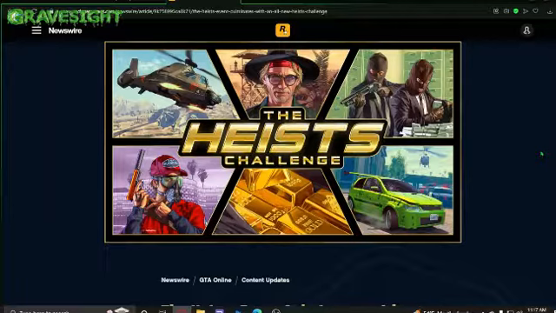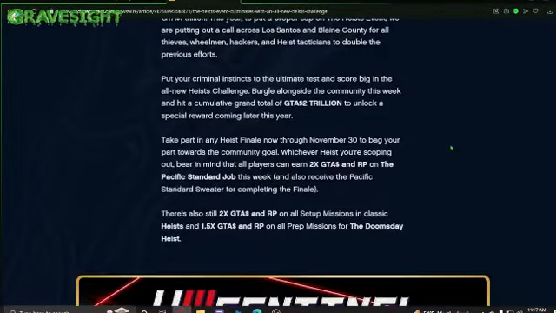So in this video, we're going to be talking about everything that's going on this week in Grand Theft Auto 5. So this is going to be the climax of the heist challenge. And I want to talk about some stuff going on here. All of this information right here is talking about how a couple years ago there was a heist challenge, right? And then the community, like everybody, ended up making $1 trillion in the game together, right?